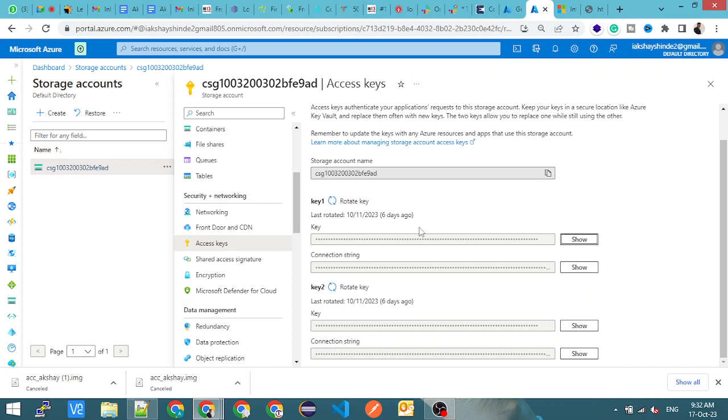Now try to understand. These access keys are generated in order to access my files stored on the Azure storage from a programmatic way, or in order to authenticate that.